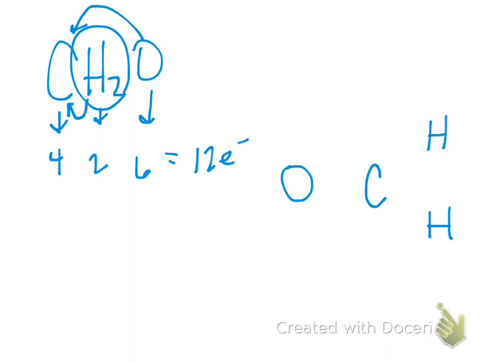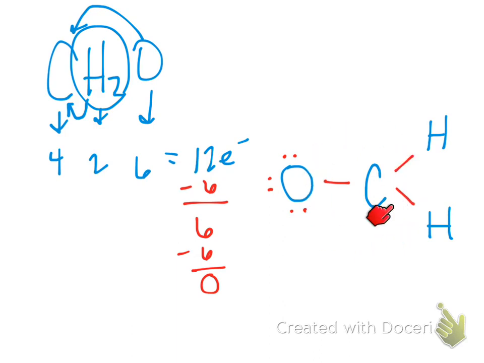Can the 2 hydrogens be above and the oxygen below? Sure, that part doesn't really make a difference for us right now. Okay, so I start my bonds. 2, 4, 6 electrons. I've got 6 left to go. So I should go ahead and fill around oxygen. So then I've used all my 6 electrons. Am I good to go? 2, 4, 6, 8, 10, 12. I used 12. What's the problem, though?